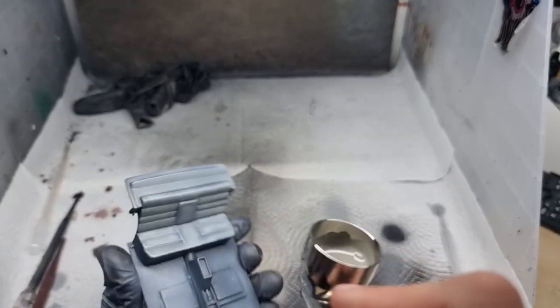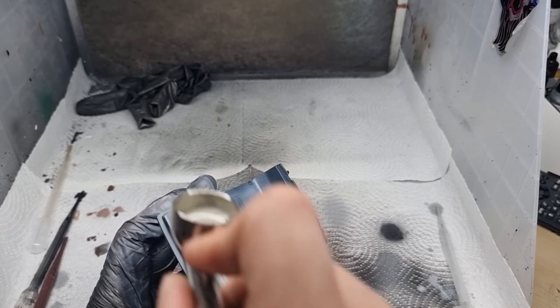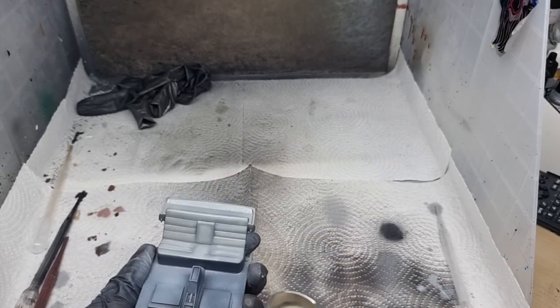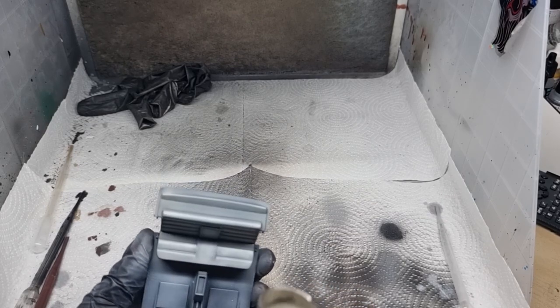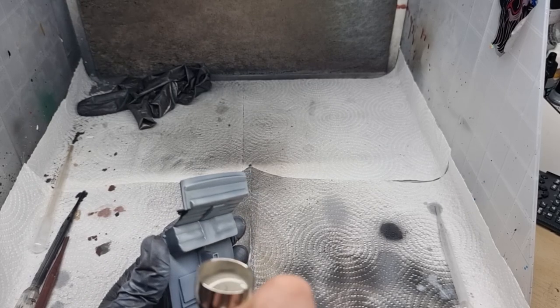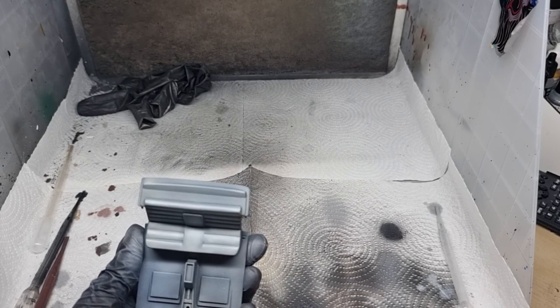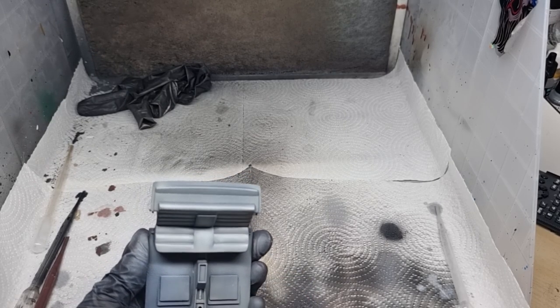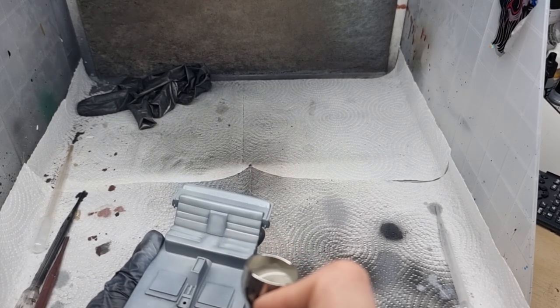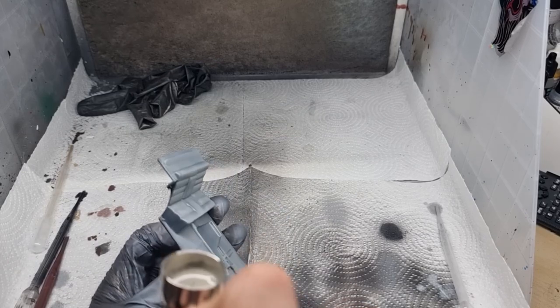I didn't want to use the dark ghost grey, because the dark ghost grey was pretty much light ghost grey, and you can't really see much of a difference. I could have darkened it, but I didn't want to spend too much time on it. So I ended up putting this medium grey down, just pretty thick, pretty much everywhere, and you couldn't really see that pre-shade, pre-highlighting, I suppose, that I'd done.